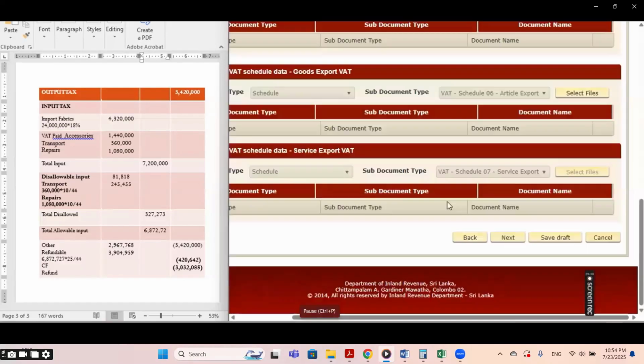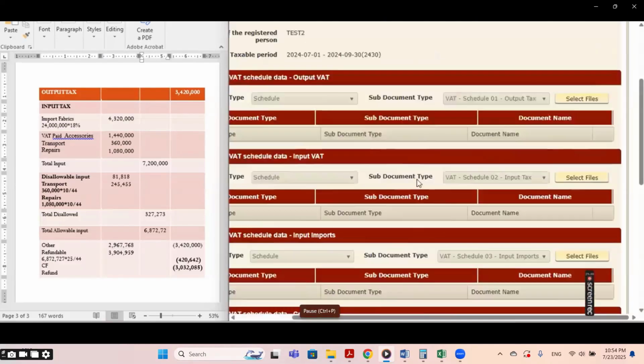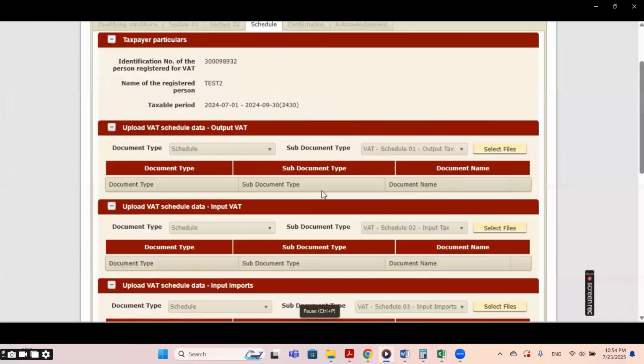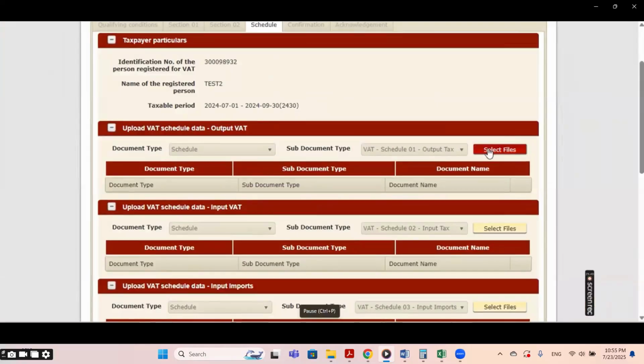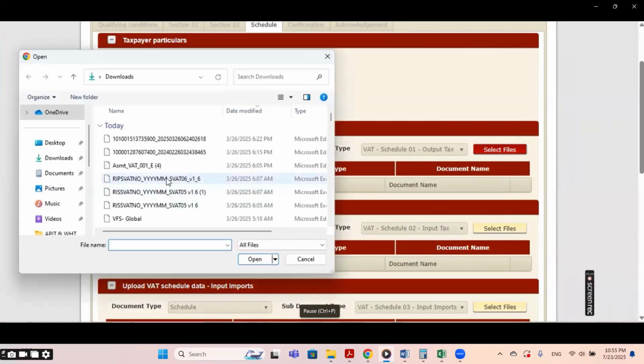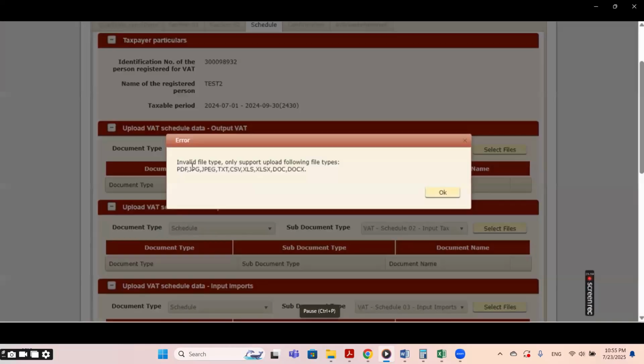Here in this case there's a refund, and after completing that part, we have to move to this section, and here we have to upload the relevant VAT schedules for the output tax and the schedules for the input tax. That means schedule 1, schedule 2, schedule 3.